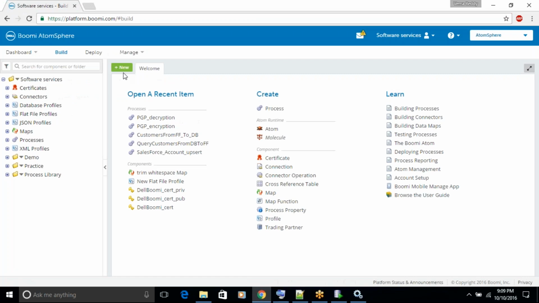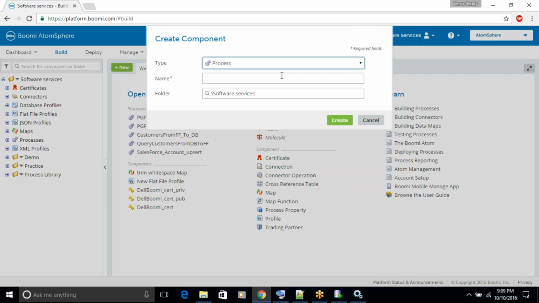Let's create a sample process. So let's click on create.